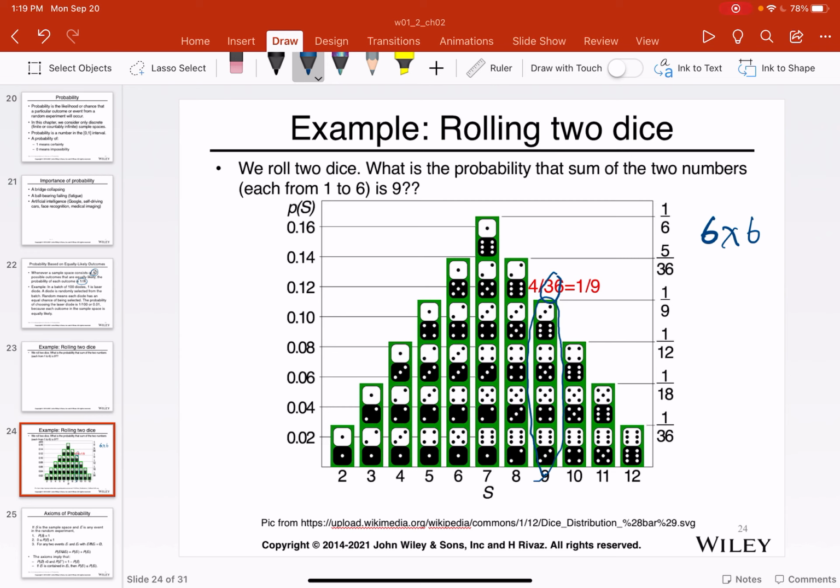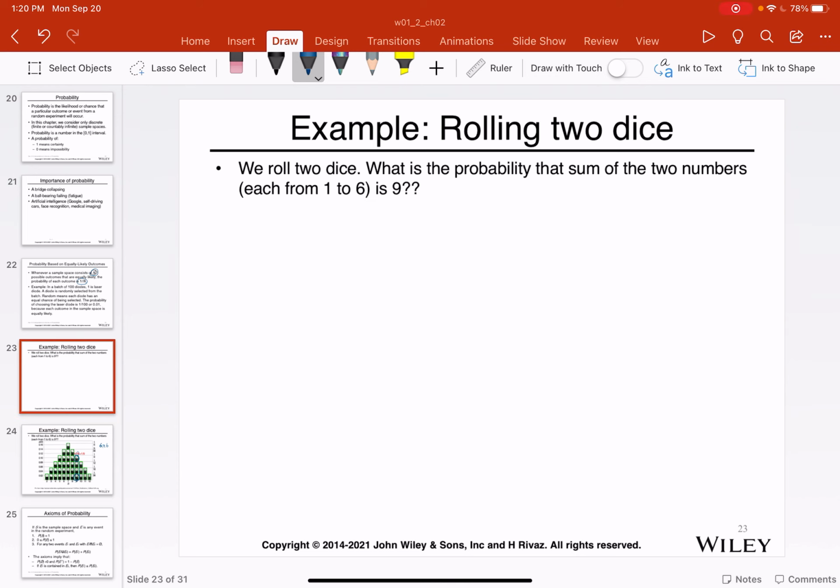So here I try to give you another justification for why I assume the 2 dice are different, and why I'm counting, for example, look here, 3 and 6 as 1 outcome, and 6 and 3 as another outcome, right? So let's see why I'm assuming the 2 dice are different. Here, let's assume that the two dice are both white, exactly identical. I don't care which one is 3, which one is 6. All I care about is you have a 3 and 6, right? So how many different ways can I have 9?